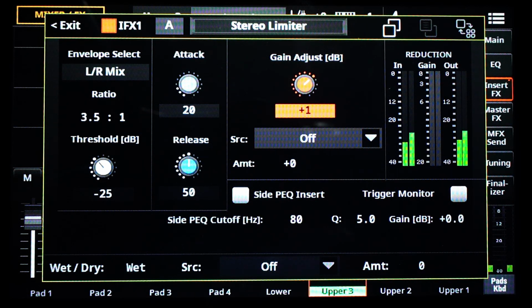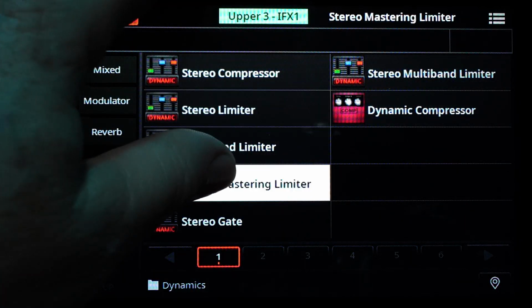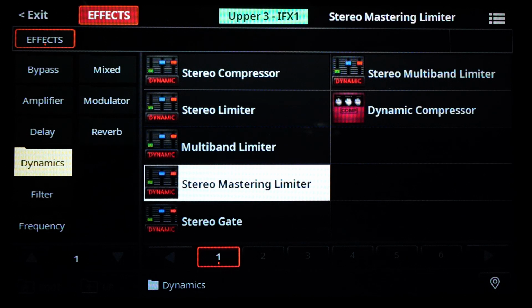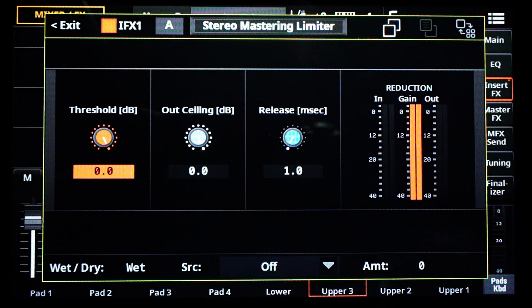And now it actually balances that out. And if we go to stereo mastering limiter, now you can really hear it.